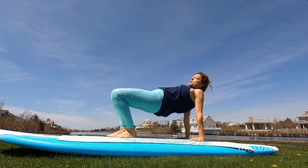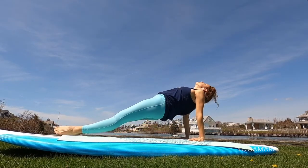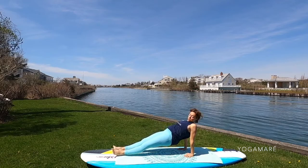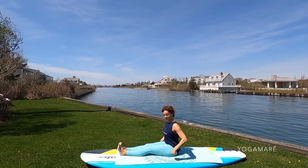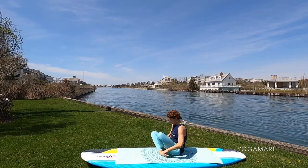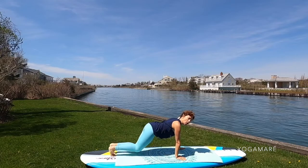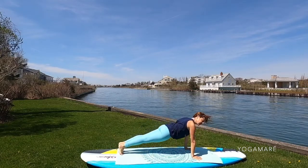Come up to tabletop, or let your head go. Bring your chin into your chest and lower it down. Now cross your legs and come over to your knees and extend both legs, coming to high plank.